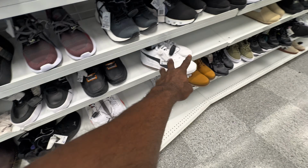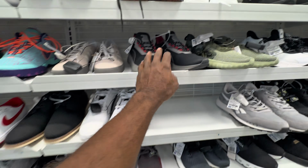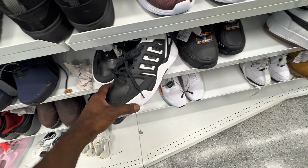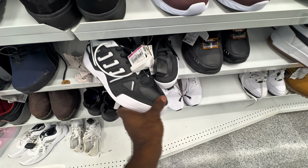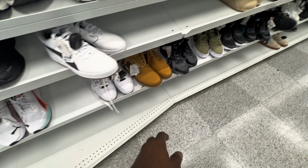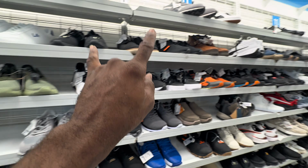Also got a lot of Puma silhouettes in here too. Y'all see they got this style. They even got the running style down here too. They even got more Mid-Cities in here too as well. So man, anybody that's into them Adidas Mid-Cities, y'all definitely eating right now for the hot $20. That is not bad for those, Sneak Crew, still on the shelf. But let's keep moving our way down, trying to see if we missing out on anything.